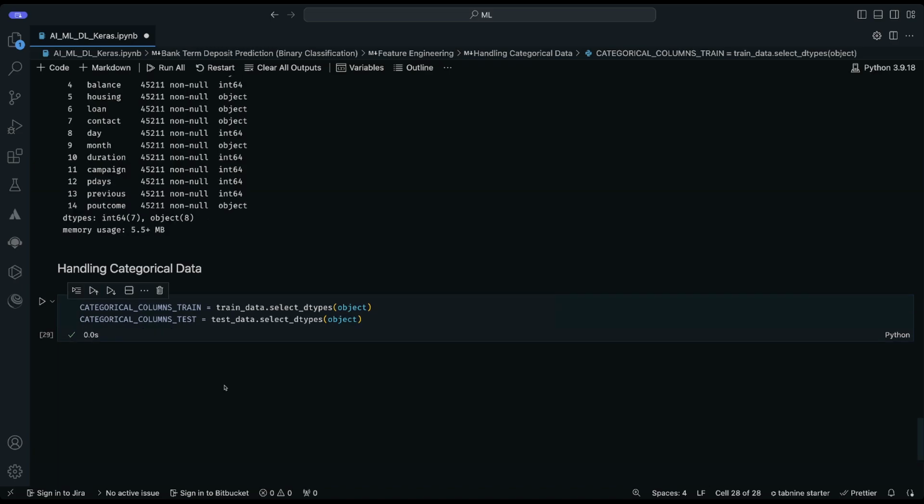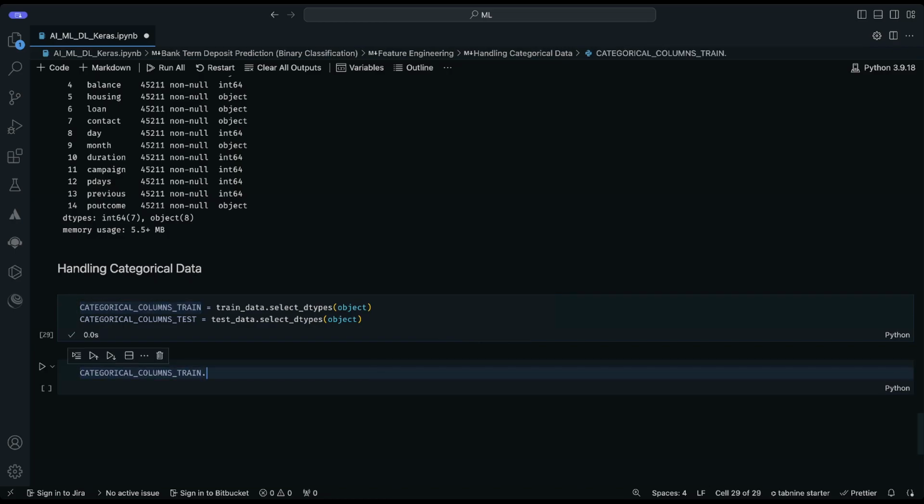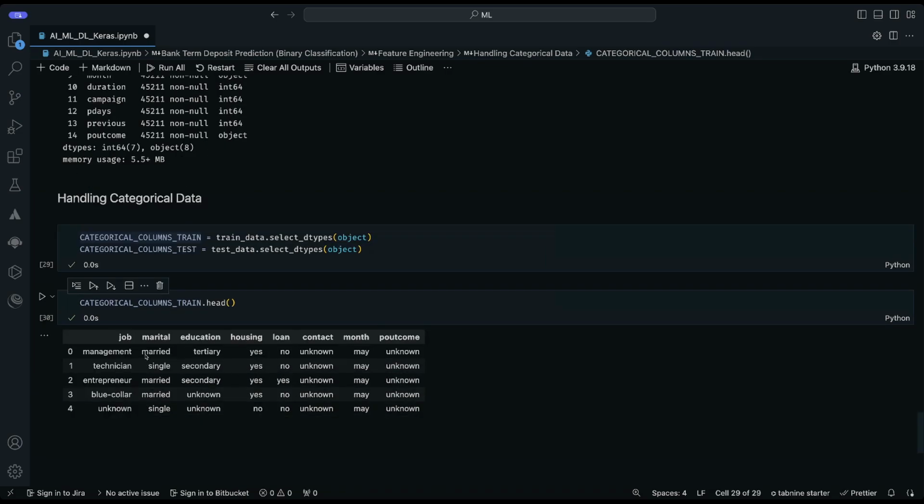So what we're doing here is extracting all the categorical data, that is, all the objects, and putting them in a new data frame, right? To visualize this, let's go ahead and print this. If I say print dot head, you can see that I've created a new data frame for my train data that now has only the categorical data. The reason why we have separated this is, in order for us to convert these to numbers, we need to do it explicitly aside.